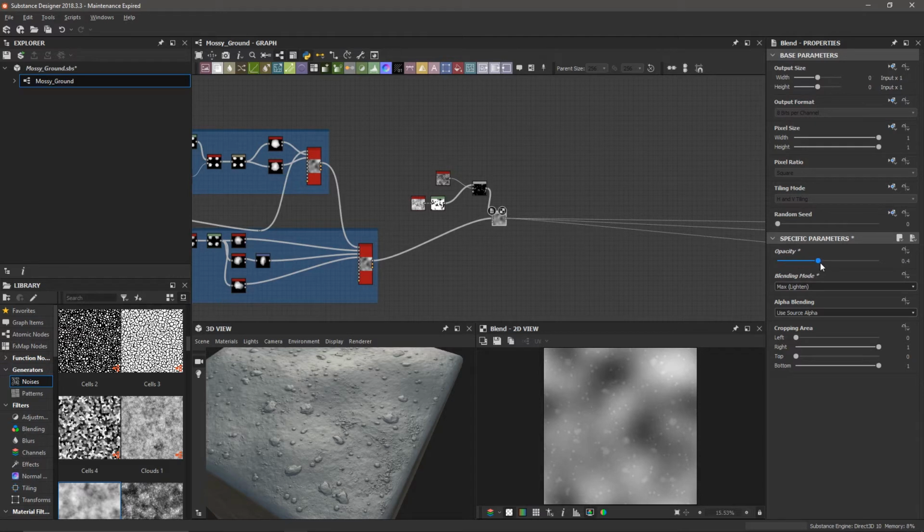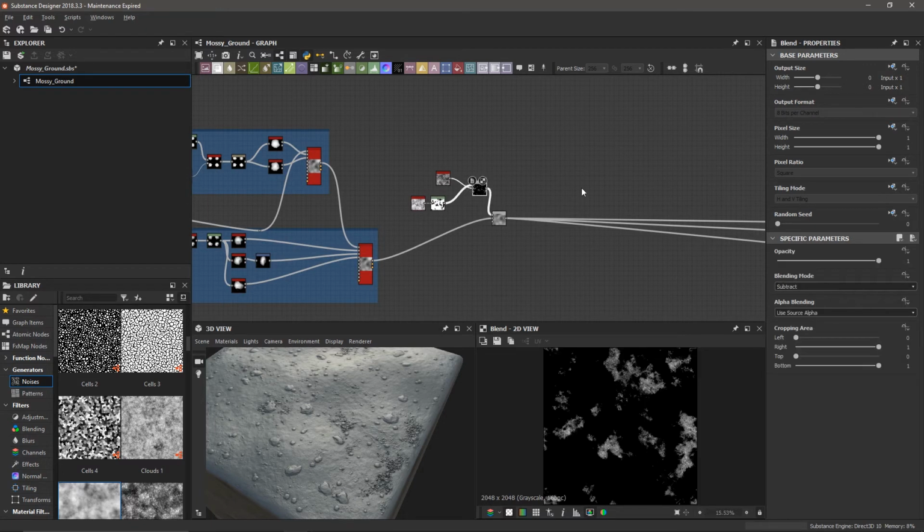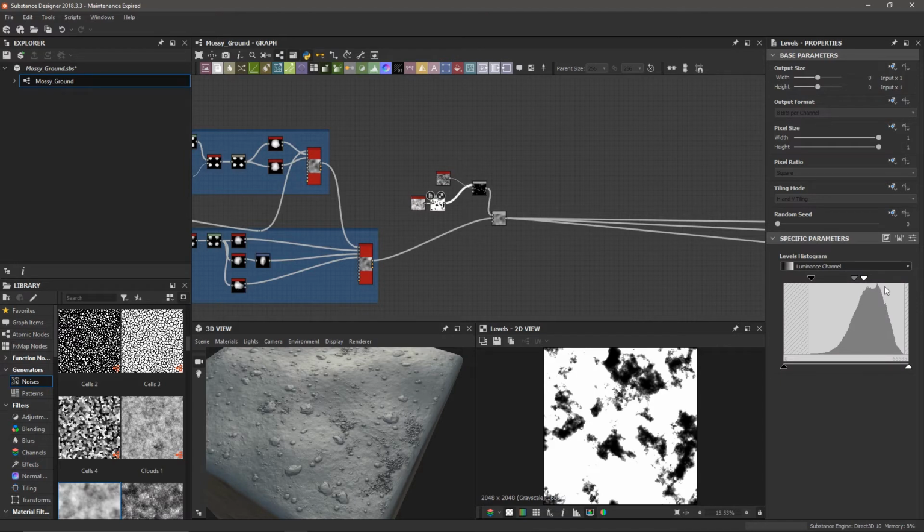Max lighten is awesome. Okay, I think I've just masked off a little too much of my moss. So this probably is for like a histogram range node. I bet you that's what it's better at.